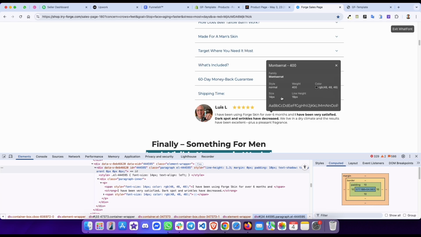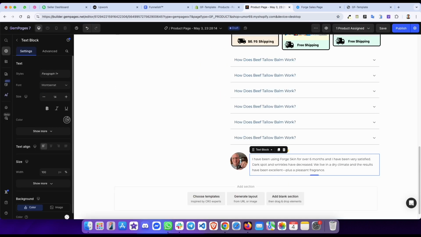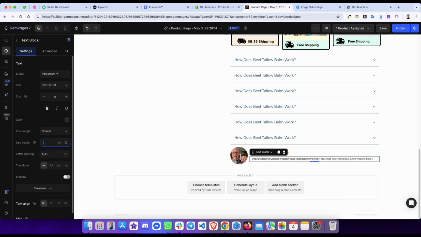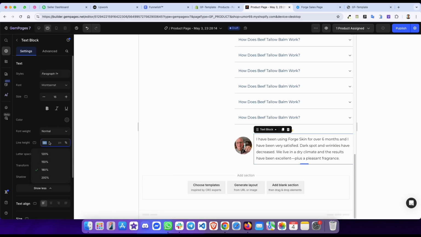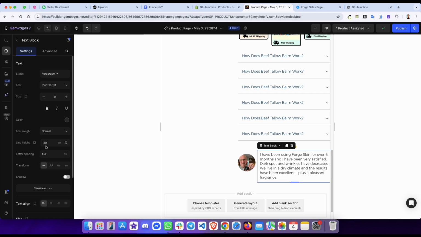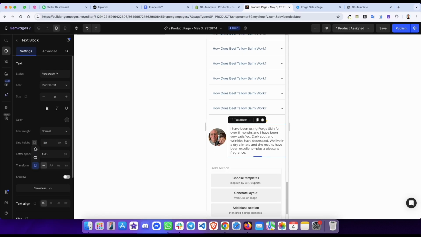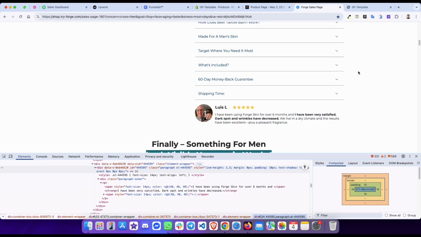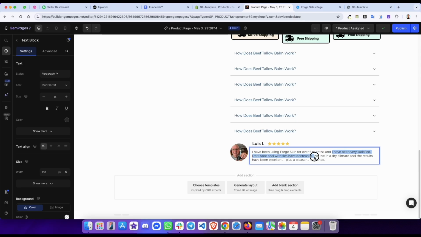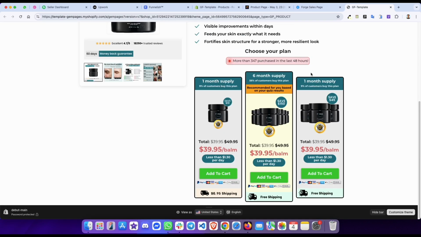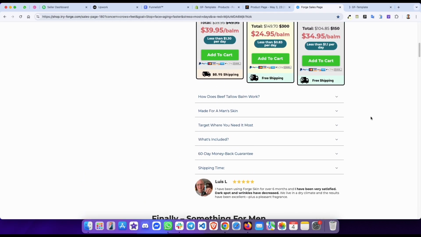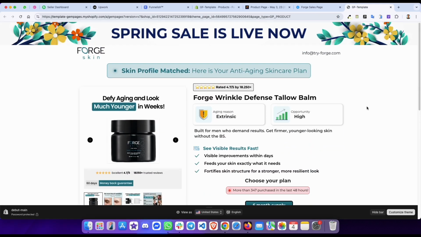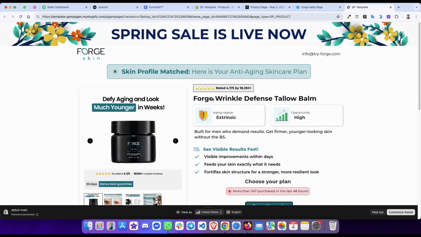The font size will be 14 pixels. Let's see the preview. Yeah, our first section is done.